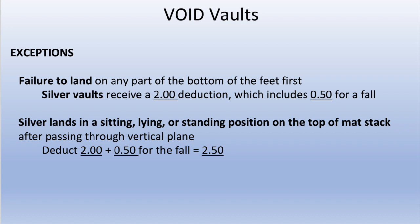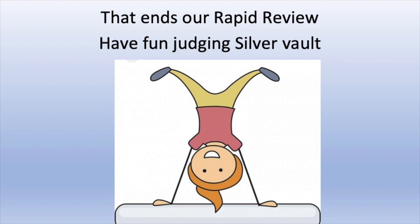Silver vaults receive a 2 point deduction, which includes 5/10 for the fall. If the silver vaulter lands in a sitting, lying, or standing position on top of the mat stack after passing through the vertical plane, deduct 2 points plus 5/10 for the fall, for 2.5. And happy judging, Silver Vault.